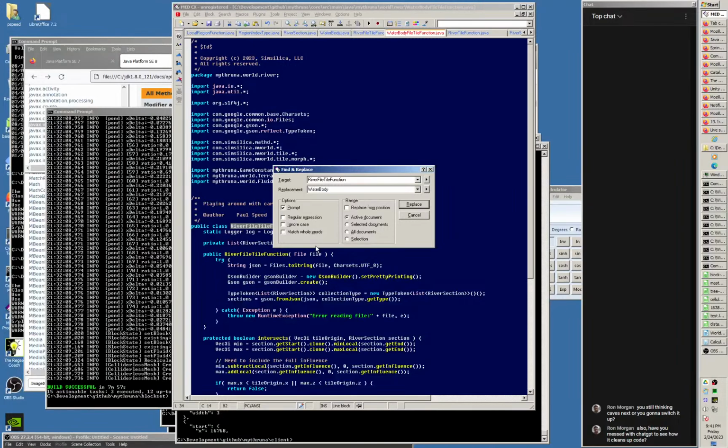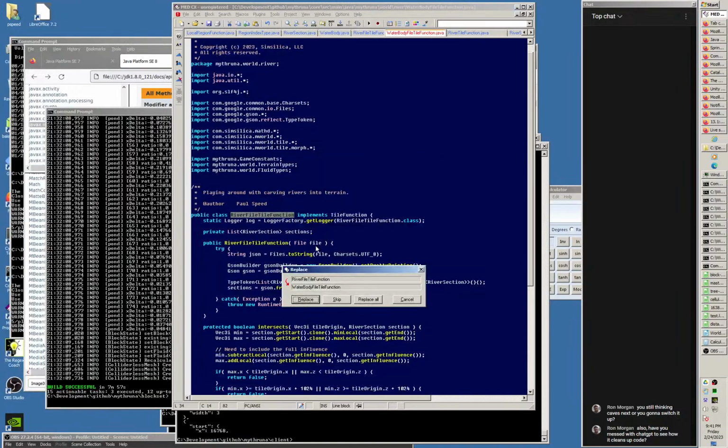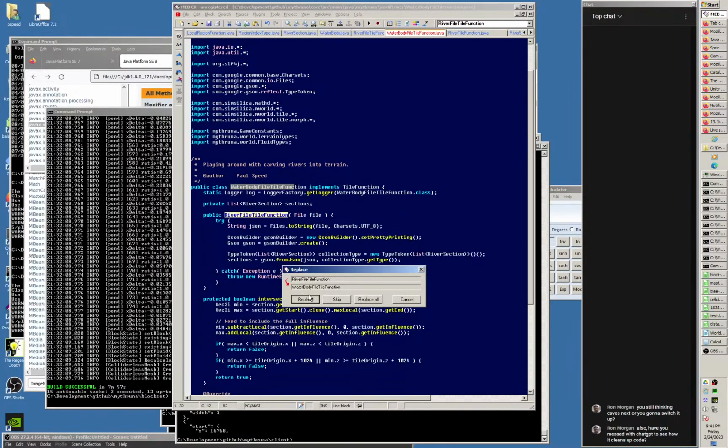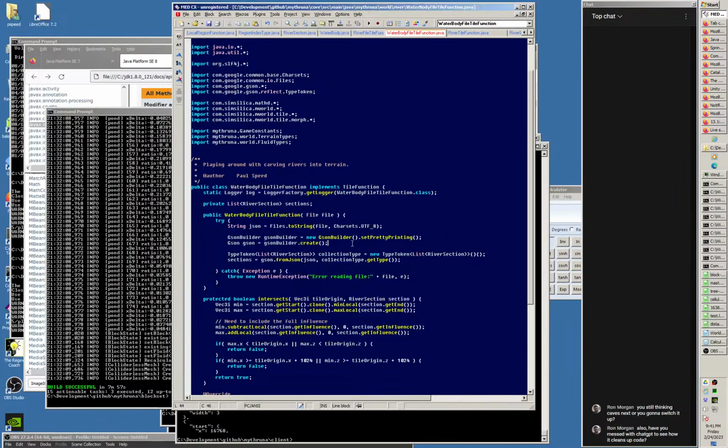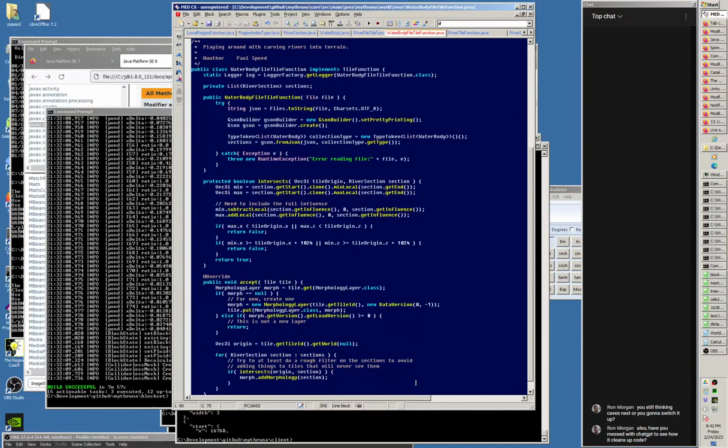Water body should be file tile function. That's a weird name. Yes, this is just a temporary thing to get them into the game until I can do basically port all that generation code over to Mythruna itself. But you know, that doesn't make for interesting live stream content. So this wants to know if we even intersect a particular tile.